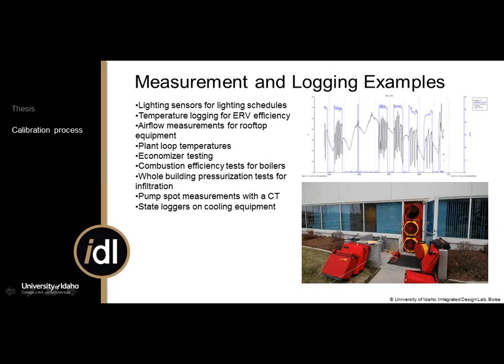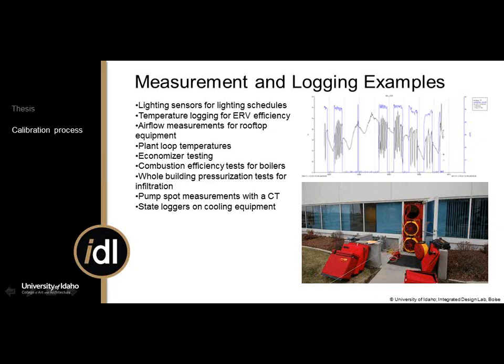That's one example. We did some pretty detailed temperature logging of an ERV one time to figure out what its effective efficiency was. I think it was 8 years old and it had some issues. Whether that thing was 50% efficient versus 75% efficient, like the spec said, made a pretty big difference in terms of the overall energy. So we measured supply temperature, return, outside air, and the exhaust, and we were able to come up with an efficiency equation that we then used for the model. Those were just simple HOBO loggers.